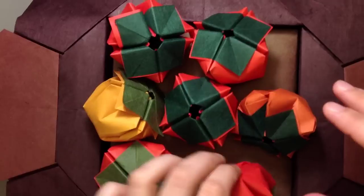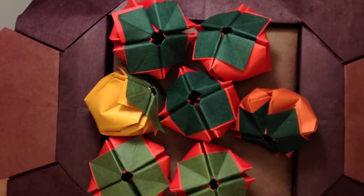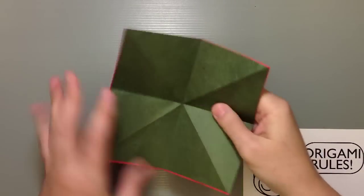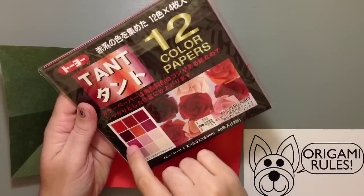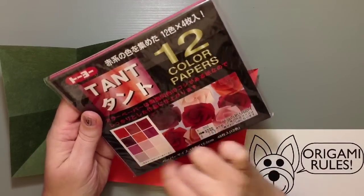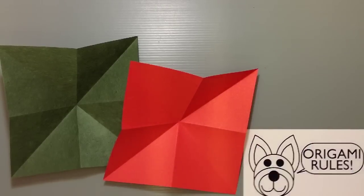So let me show you guys really quick how I folded this persimmon, just as a reminder, and then you can see how things turned out here. Again, I used 2 sheets of paper with this. I'm using tant paper. I got this really pretty deep orangish red from the red series of the tant paper, and also some other variety of tant paper that I had. It had that orange and slightly yellowish color.